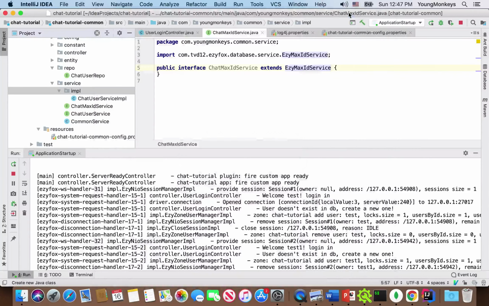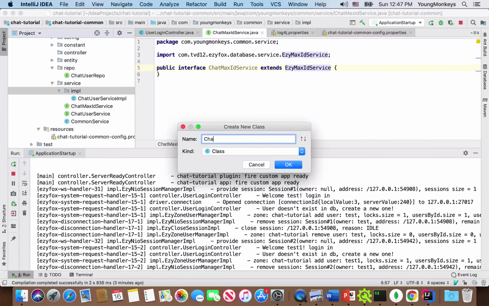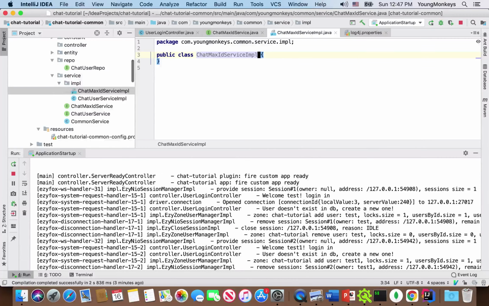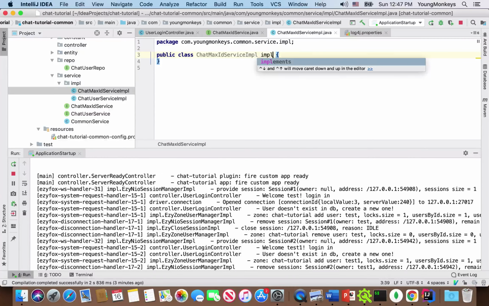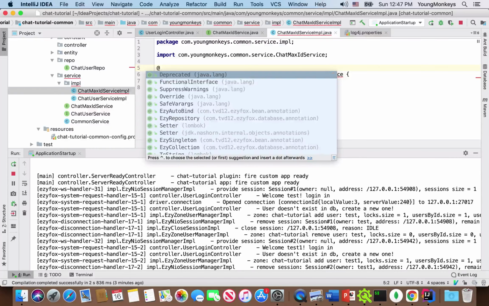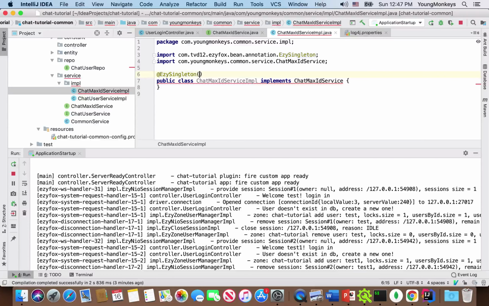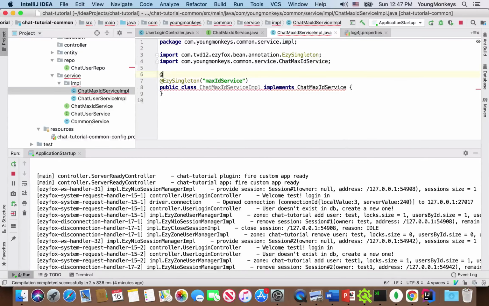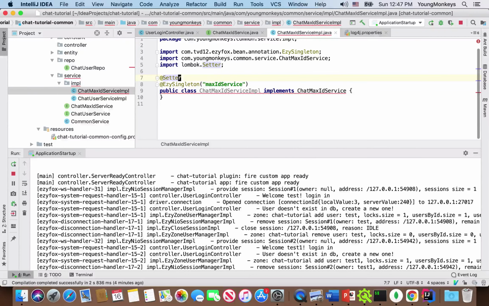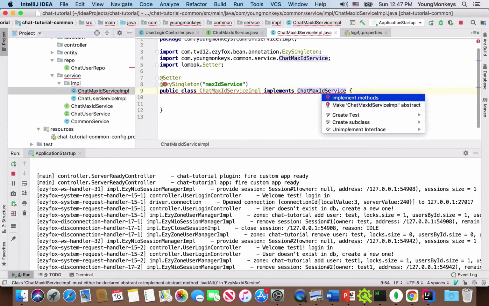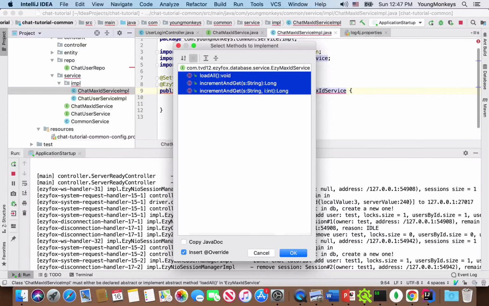And then we create an implementation for it, chat Mark ID service impl, which implements the chat Mark ID service. It is an Easy singleton with the name Mark ID service, and I also use the setter for all the fields. So first we need to implement all the methods.